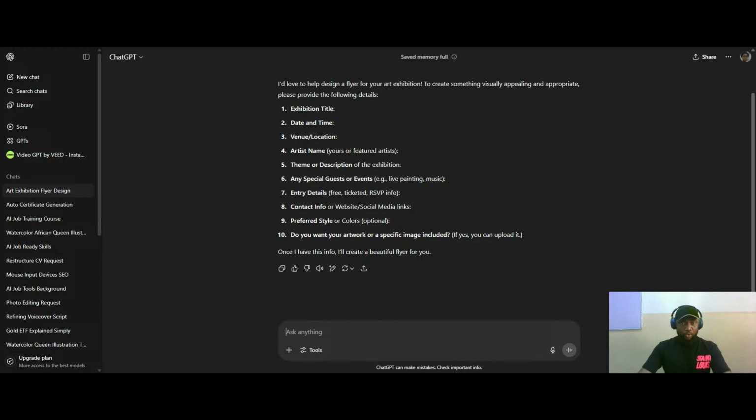So here, as you can see now, this is what I want ChatGPT to create. Now it's asking me for this information, but that's not what I want. It's a sample template. So I would give it a little more prompt so that it can help us a little more. I'll ask it to use placeholders.